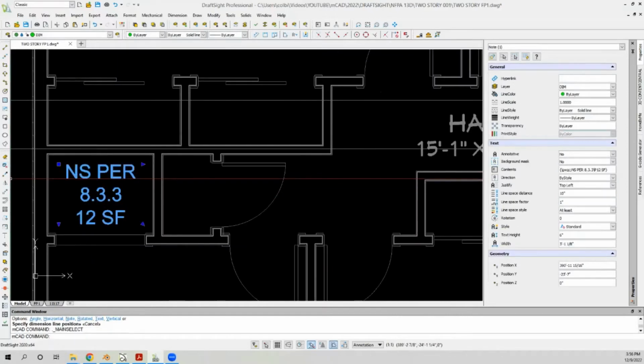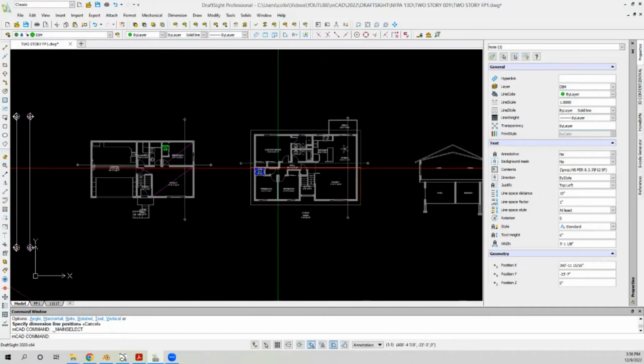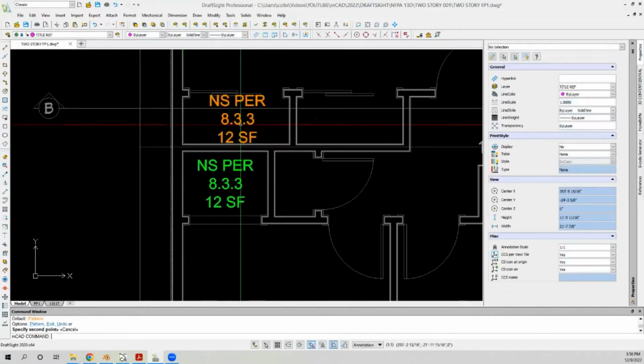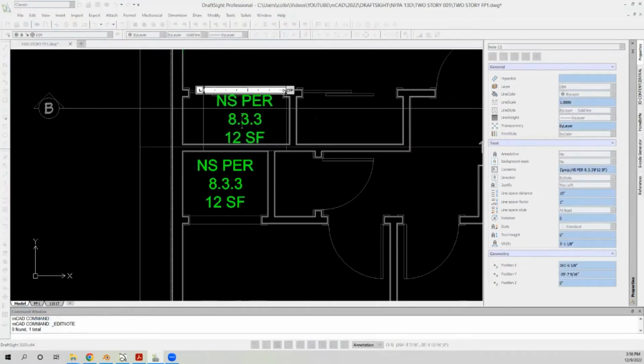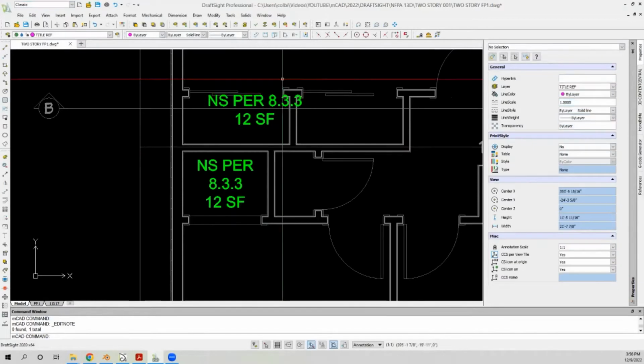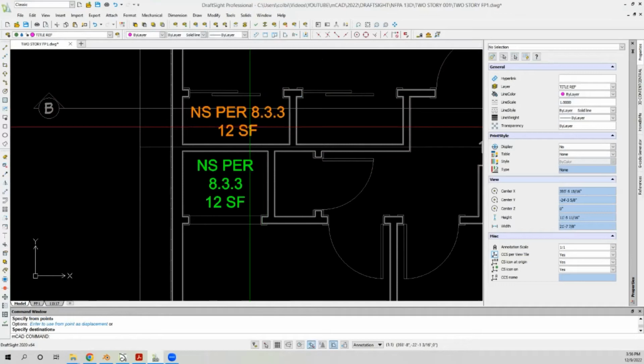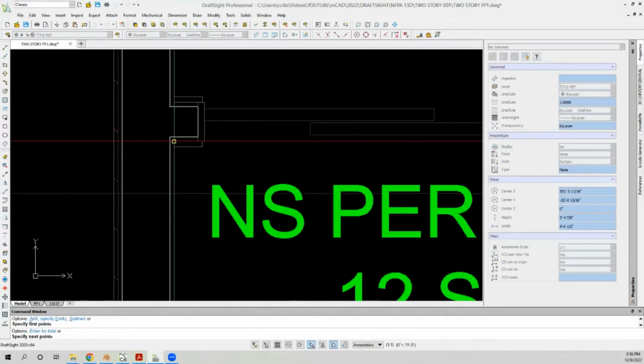Let's go do these closets. Again, remeasure it.